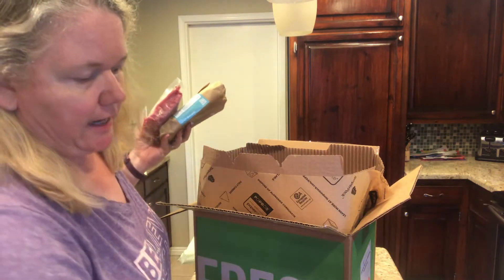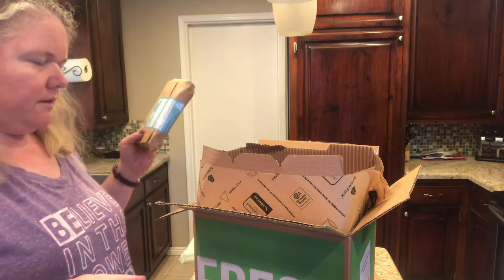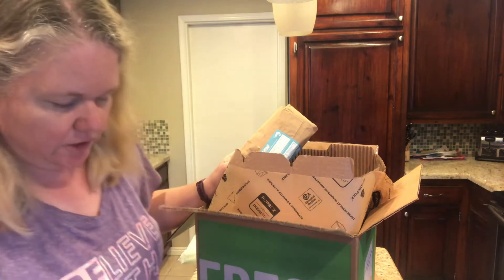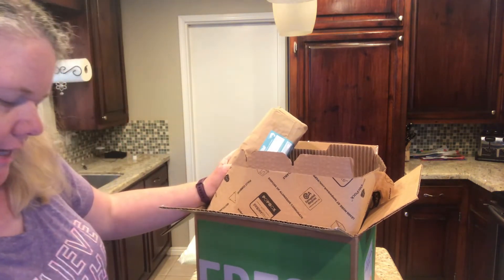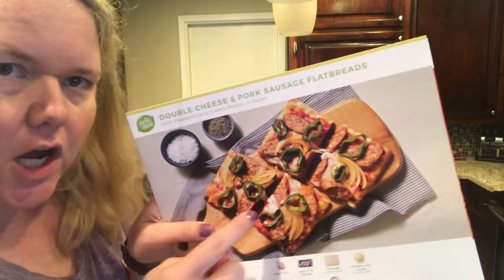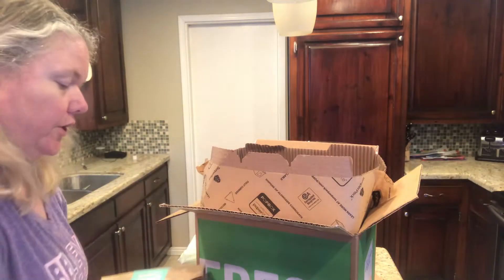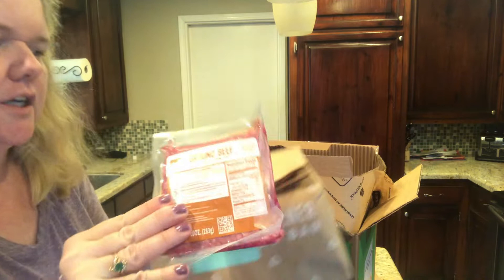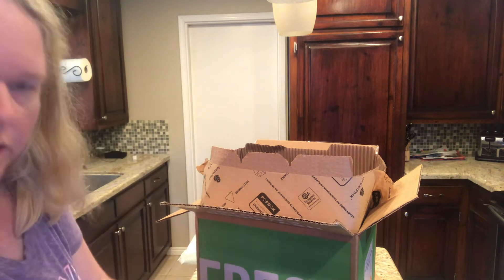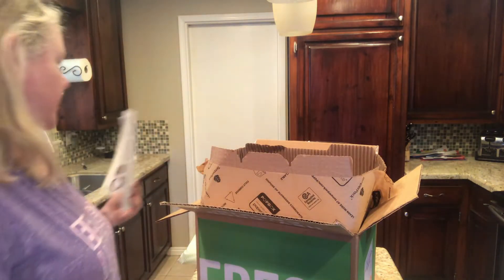So the chicken breasts were some of the extras, and then the ground beef goes with... this is the second time I've already filmed this. I feel like they sent the wrong recipe cards. This one I knew I did not get. On the package here it says mozzarella stuffed Caprese burgers, which is what I ordered. So I do believe these two things go together — the shrimp go with my shrimp recipe. They just did not send me the right card; I will have to reach out to customer service and get that.